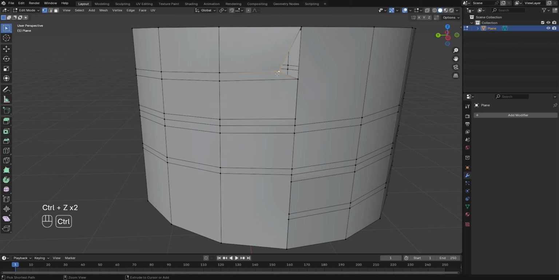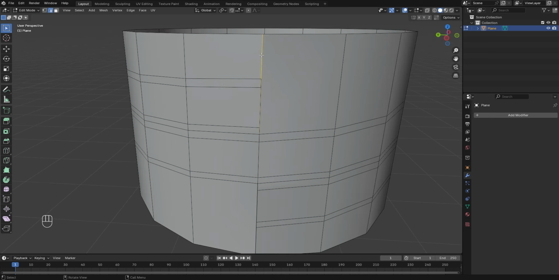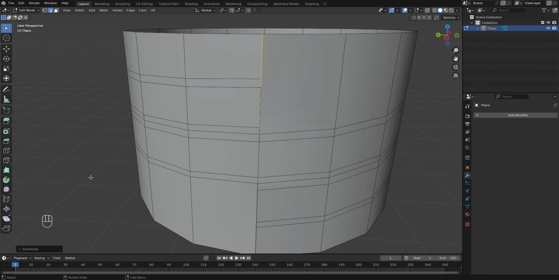So let's undo this. Alright, press 3 on your keyboard to be in the face selection mode and select this face here. Then press 2 to be in the edge selection mode. Then hold Shift, deselect this edge, deselect this edge, and deselect this edge. Alright, so now as you can see, one edge is selected. While the edge is selected, right click on your mouse and go to where we have subdivide. Subdivide it, then come to this subdivision panel and keep it at 3, like so.